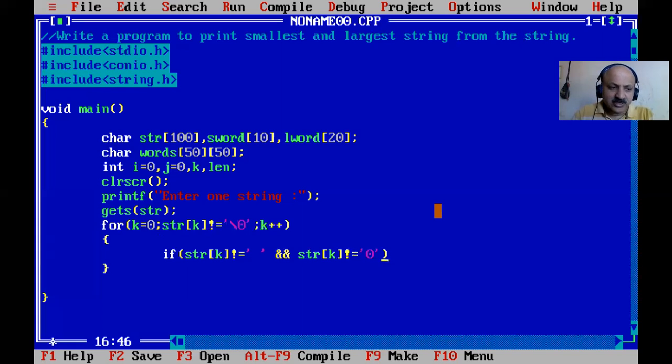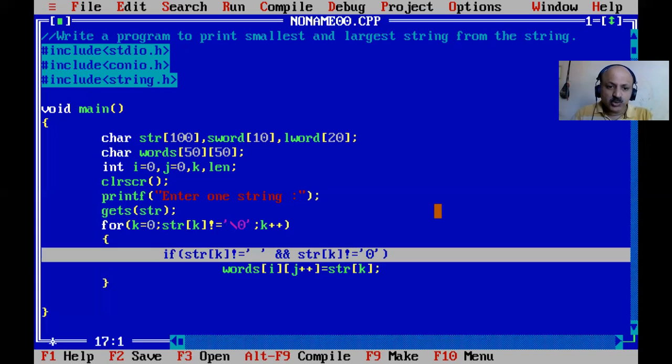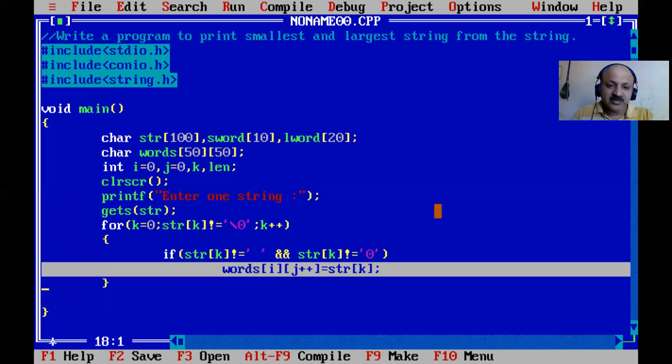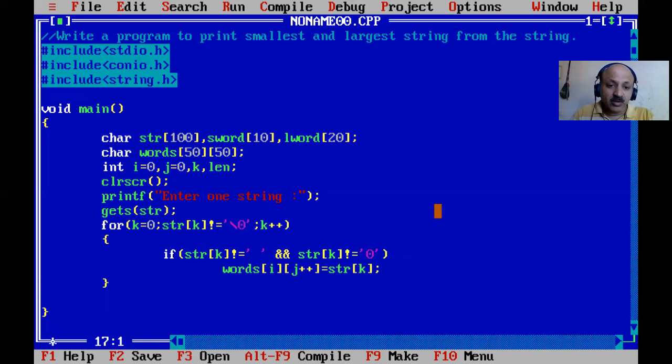We already provide the for loop and if condition in main. So word of the 2D array, i initialized to 0, and j is the column, with plus plus, and then we assign one word of the main string. If the condition is true, it stores one word, and k is the column, so it copies one word, and then the second word. But then the row we have to increment. So in the else part we take two statements, so opening and closing braces are required. If there is only one statement in the if condition, braces are not needed.